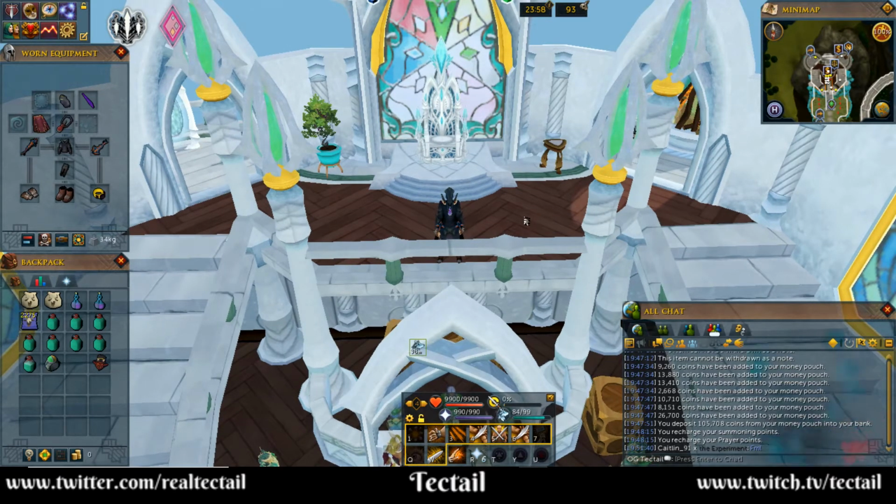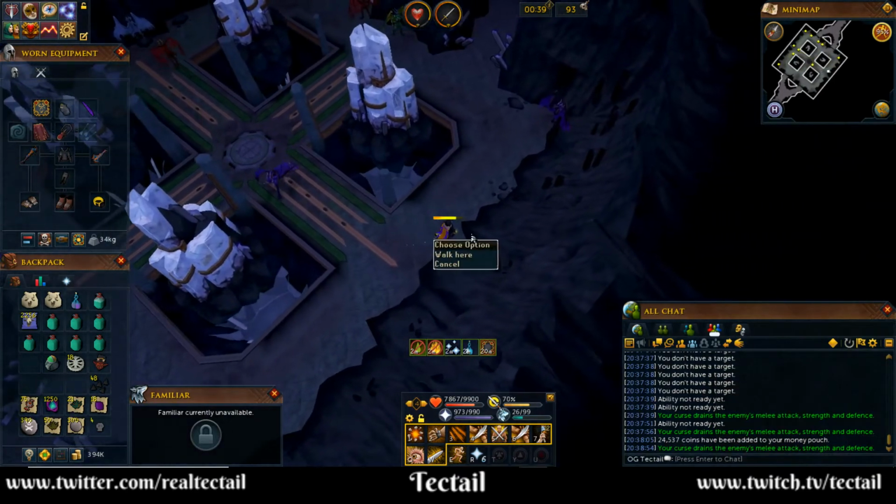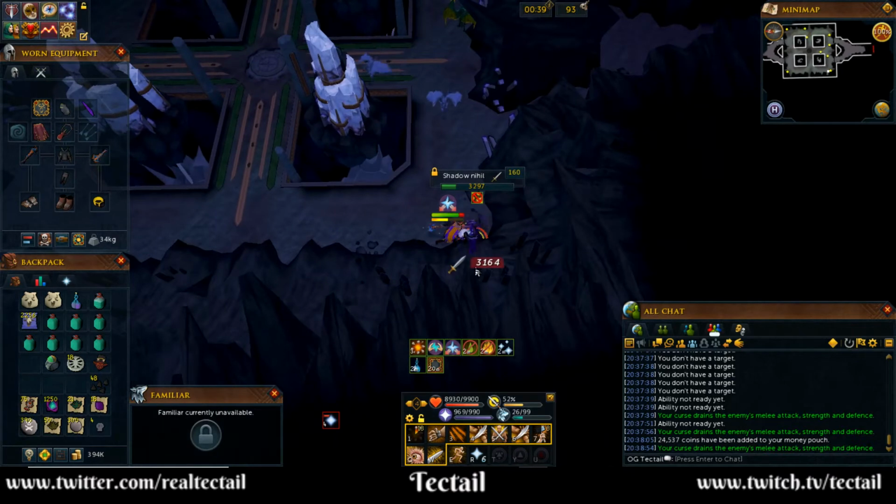Without further ado, let's go ahead and kill about 2 hours worth of them and see how much loot we get. Okay, so just wanted to take a couple seconds to explain exactly how I killed them. I was obviously using melee due to the fact that the Shadow Nihil, the closer you are, the more damage you actually deal to them.